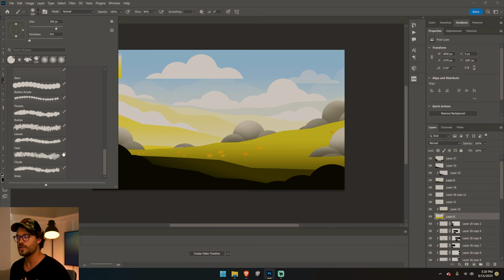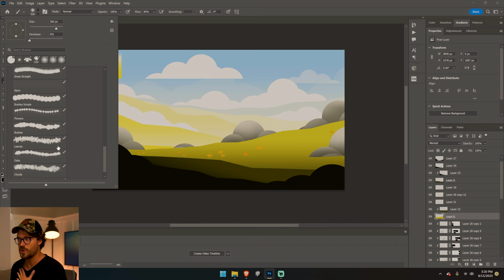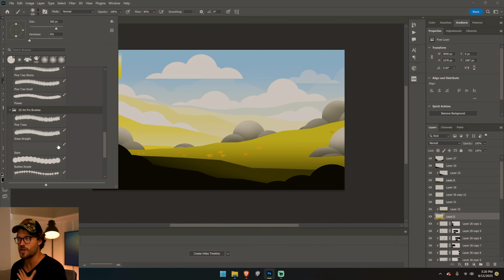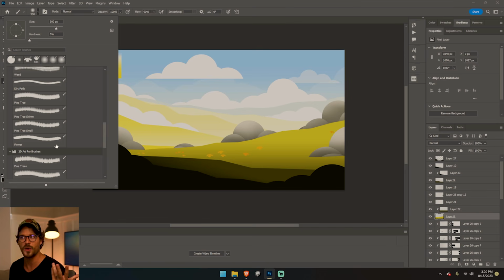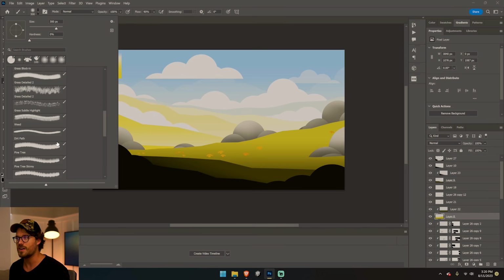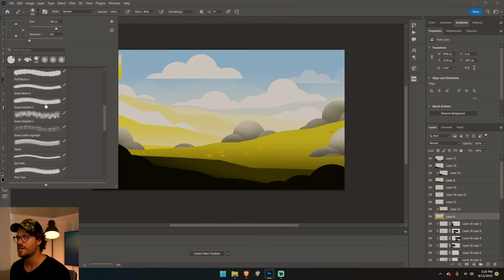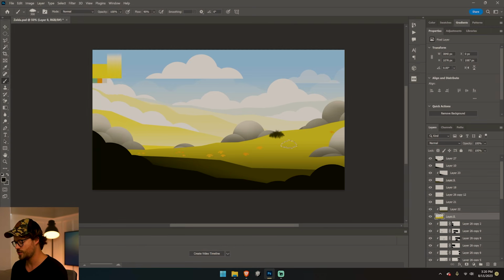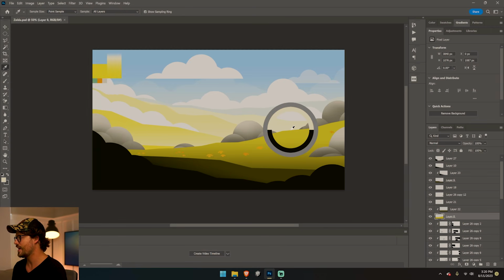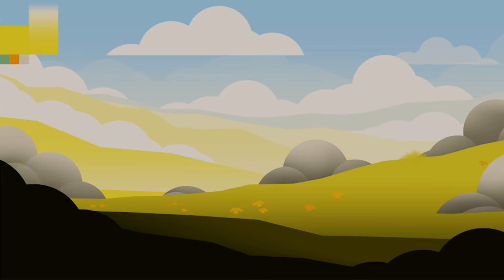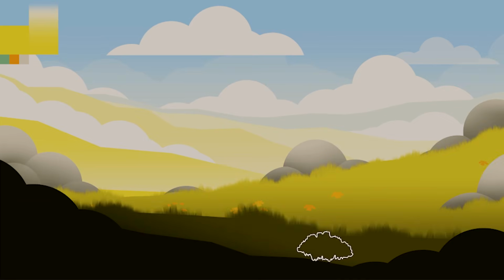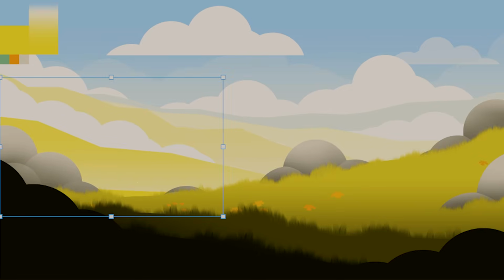We can scroll down in my brushes here and you can see I've created a little brush. Again, this is in my brush pack in the course, but you can create your own brushes. I'm going to find our grass block in brush here. I'm going to select that yellow color and I'm just going to paint in this grass. I'm going to make sure that if I go to my brush settings there's no color dynamics. I don't want that. I'm cool with the brush shape dynamics. I just don't want the color to change, okay?